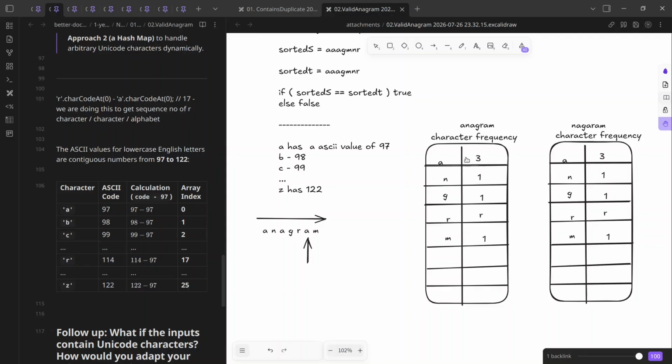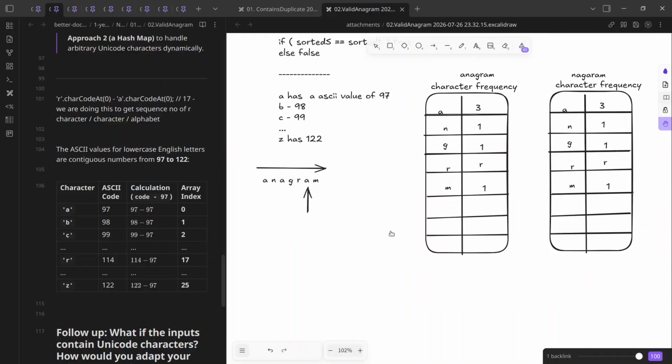If I have N in anagram, I must have an N in nagaram as well. So instead of creating two maps, we'll increment the frequency of A for anagram and will decrement the frequency if we found that A also is present in nagaram to maintain a balance. Let me tell you how.